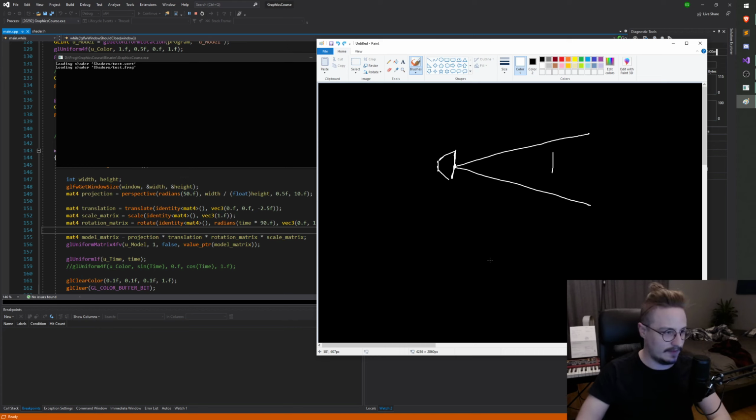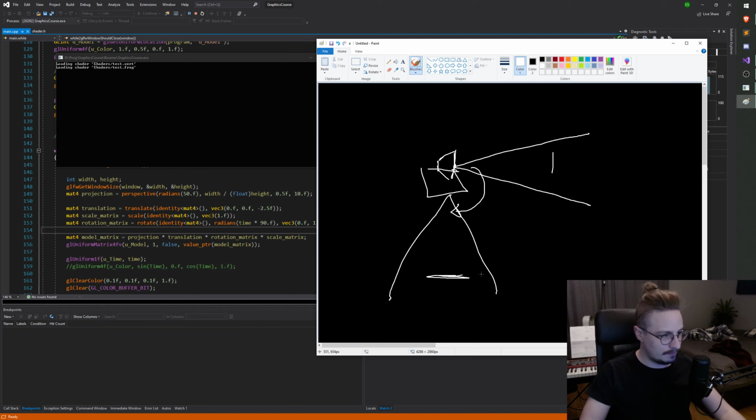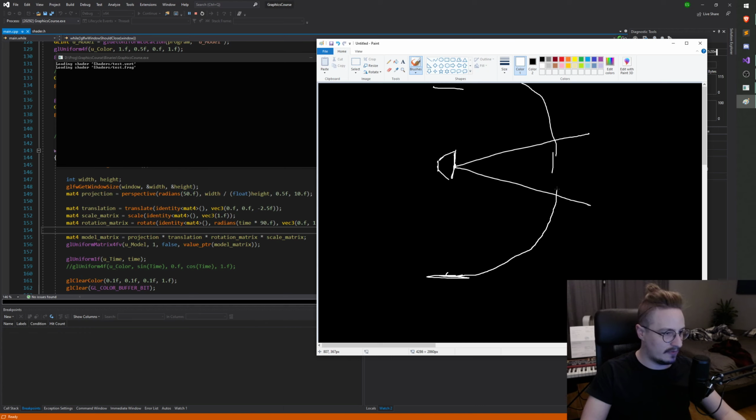So if we have this object here that we want to look at, instead of rotating the camera downwards like this, to have the camera look this way and then the cone will be going like that, what we're gonna do is rotate each object around the pivot, around the camera. So this will move over here and out of frame, and then this will move up and into frame, taking that plane's place. So again, we'll get the desired effect. It will look like there's a camera capturing stuff and moving around and rotating, but actually we're just transforming all of the vertices to look like there's a camera.